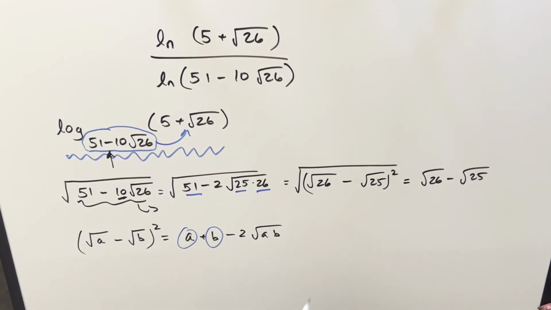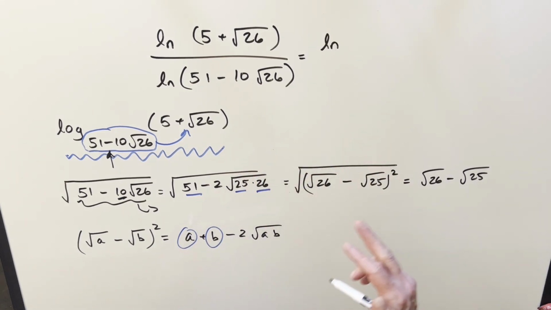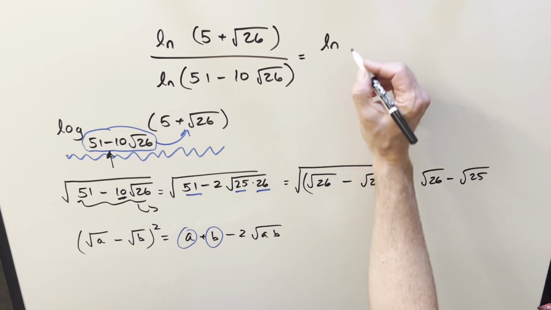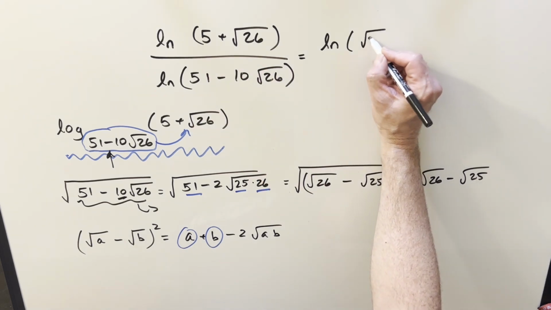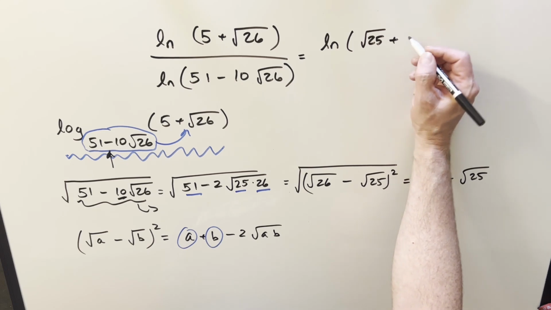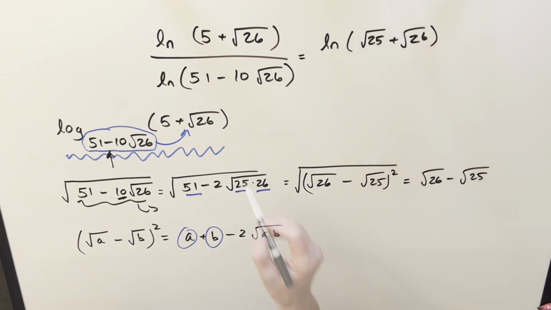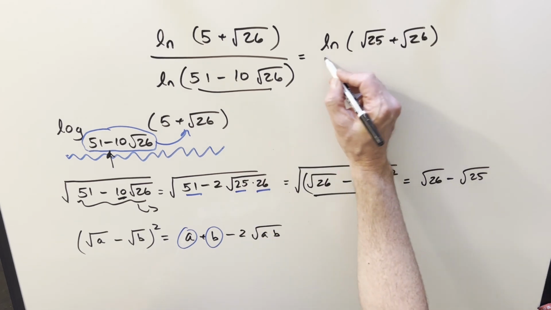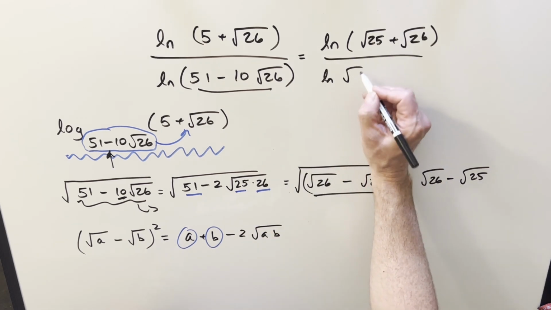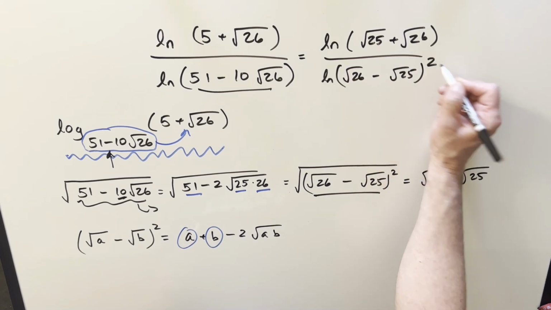So now coming back to our original problem over here and trying to solve this thing, let's try to match to this format. So like for 5 here, I can write that as square root of 25. And then I should probably change the order to get it like this, but we'll leave it like this right now. For this piece right here, I can write it as this here squared. So I can write this as natural log square root 26 minus square root 25 all squared.